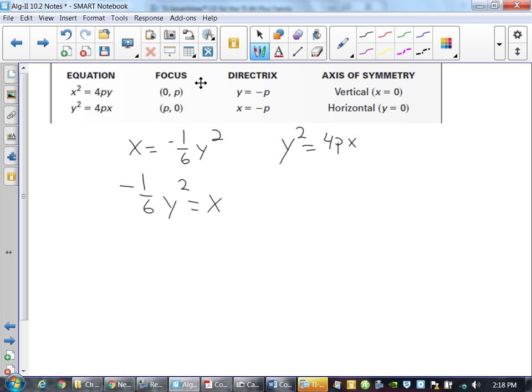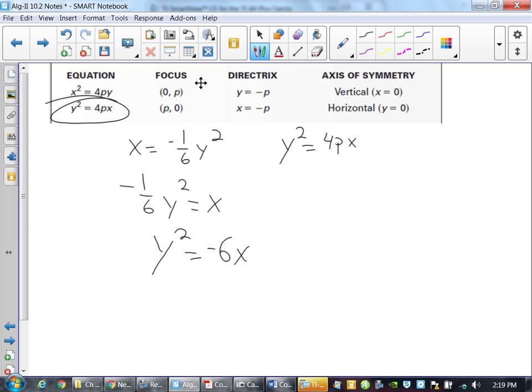You weren't wrong by saying divide by negative 1/6, but we're going to flip reciprocals and it's just a little bit cleaner to work with. Okay? What's that? It's the generic formula. There's a reason there's a 4 there. There's always a factor of 4 that's thrown in with parabolas, and it always works. I can show you the long-winded version of it, or just that there's a 4 there. So that means that we're going to get y squared equals negative 6x.